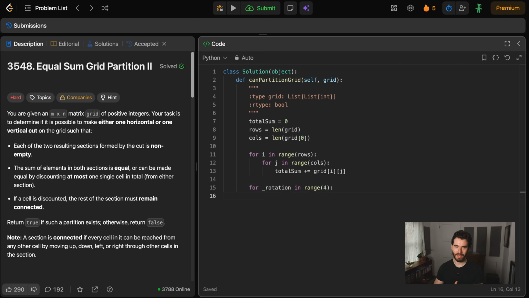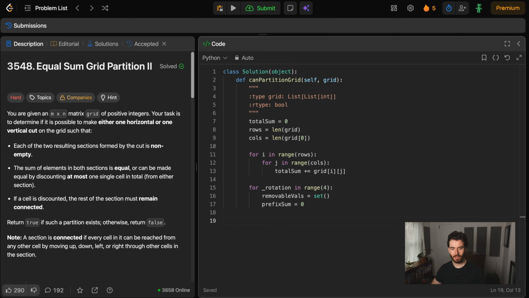Next, we're going to need a way to store all of the values that we're able to remove, because again, in this problem, we can remove at most 1 value from a section to get it to equal to the other section. So I'll initialize a set removable vals, and we use a set because it has constant lookup time. And then, like in our last problem, we're going to be using a prefix sum to maintain the current sum of our section. So we'll initialize the prefix sum to 0.